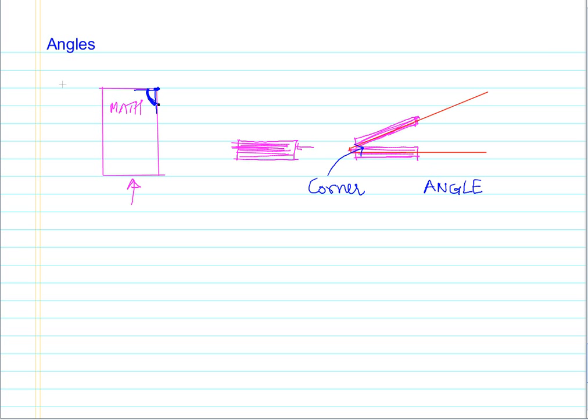So, that is this angle. We always denote angle by making a curve like this. Then, we can take this corner here. Again, you see that there is a common point and then there is this one line segment, this one and then there is this another one. So, this is also an angle. Similarly, you can see that there is another angle and there is one more angle. So, I can simply say that angles are made whenever corners are formed. Keep this thing in mind. That is what we mean by an angle.